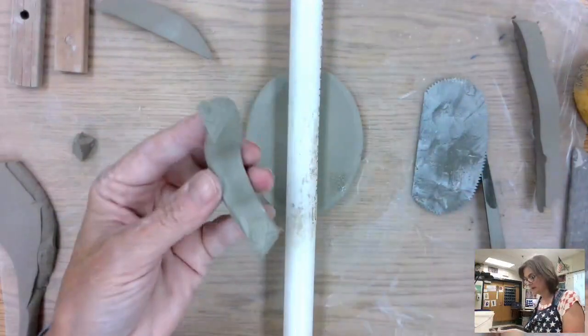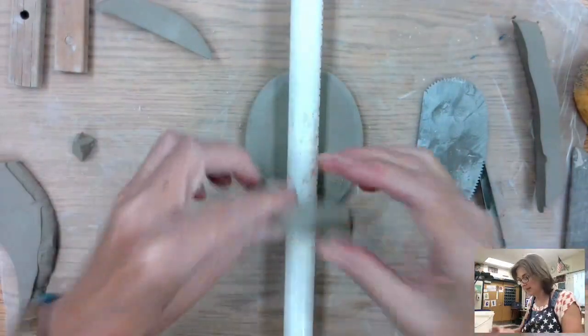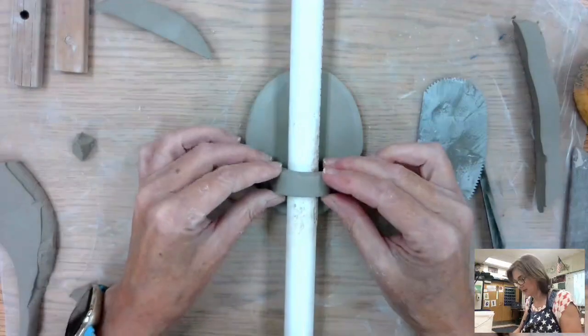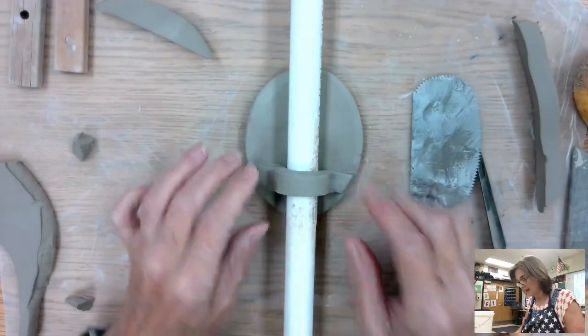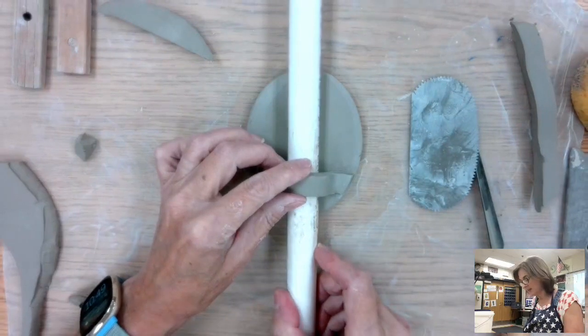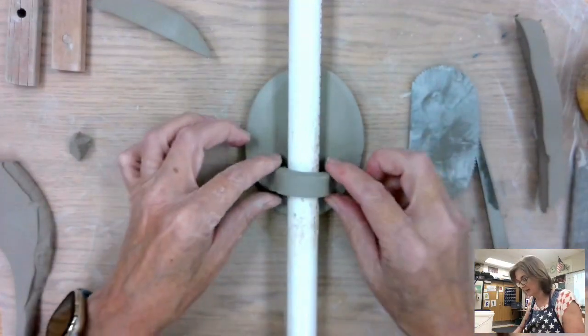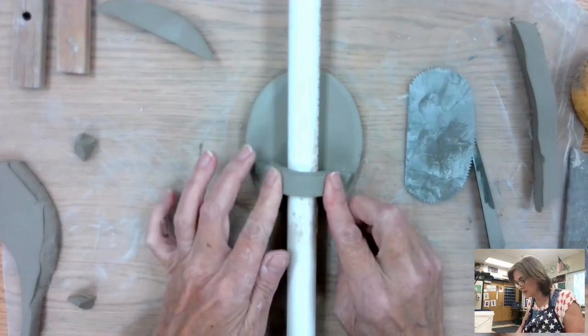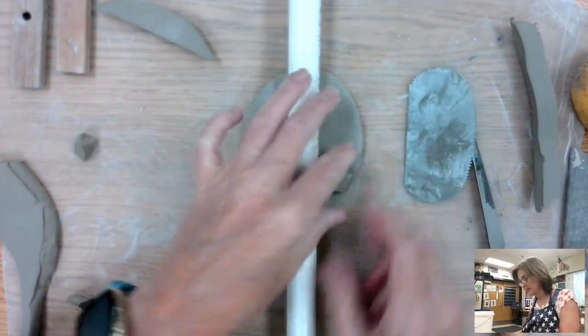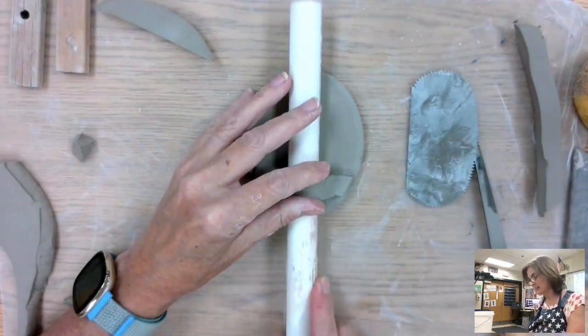You don't need a ton, but something that kind of makes them adhere. Put it in the right direction. And then I want to be able to pull this out. I don't want to leave it there. So I'm going to just reset it just a little bit and smush it down just a little bit more. Okay, and then I'm just going to gently slide it out.